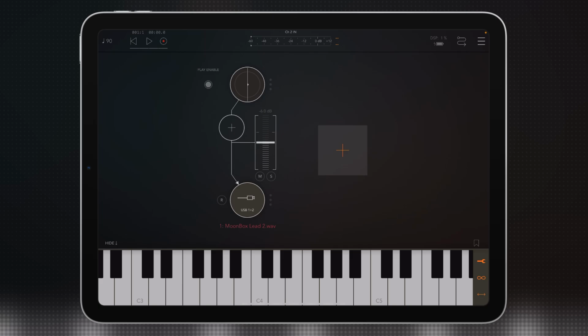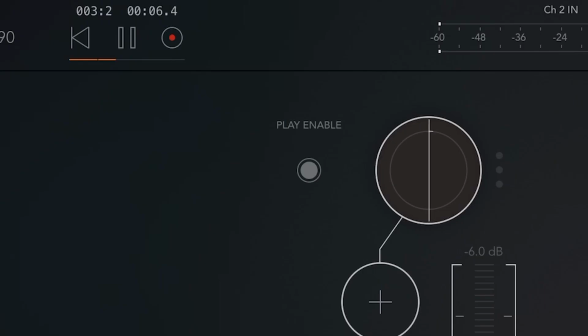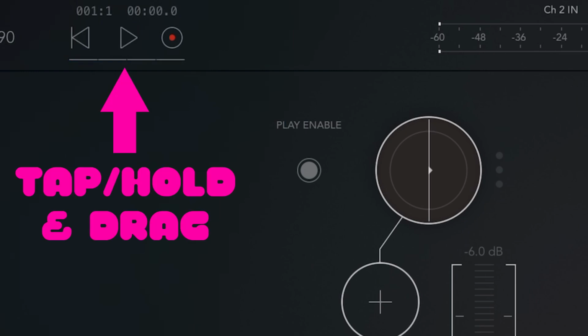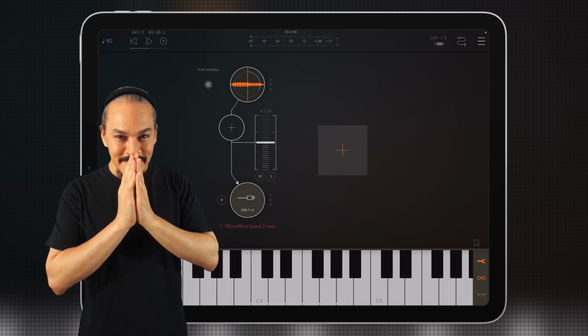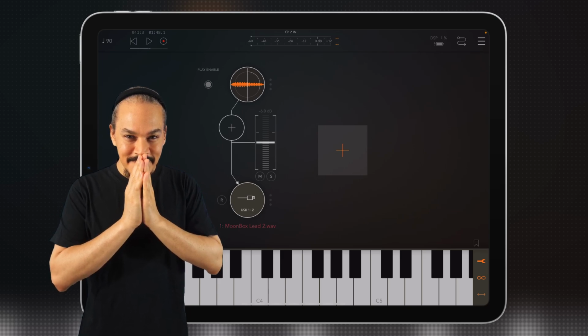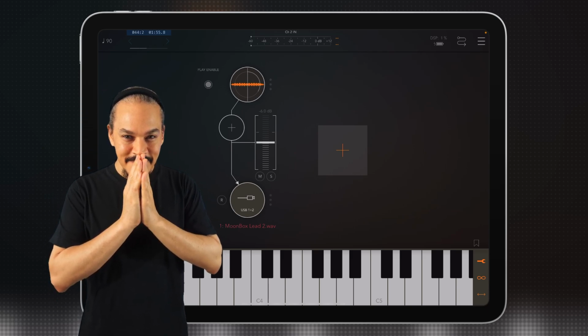You see, AUM actually has a timeline. So if I play up here, you can actually see the time moving forward, and we can move through this timeline. So, for instance, let me just press pause here and go back to the beginning. If I press and hold down on the play area here, and then drag forward, you can see that I am now moving forward in the timeline. This is pretty sweet. This is so useful, especially if you're doing a mixdown of really long audio files. When you're importing stems, for instance, into AUM, you put them up on multiple channels and you want to be able to move to certain points in your track. Well, here you can actually do this.